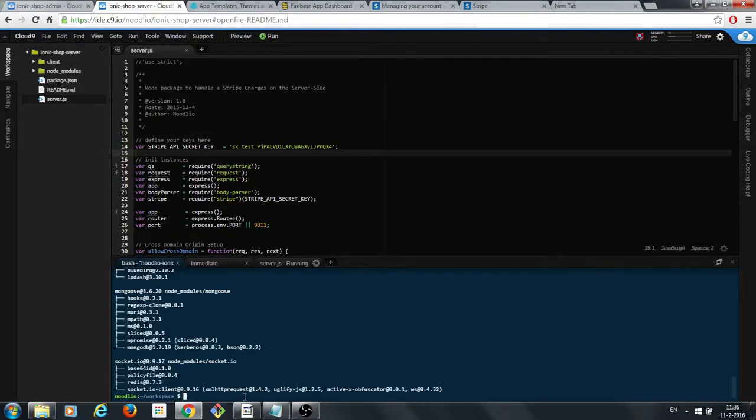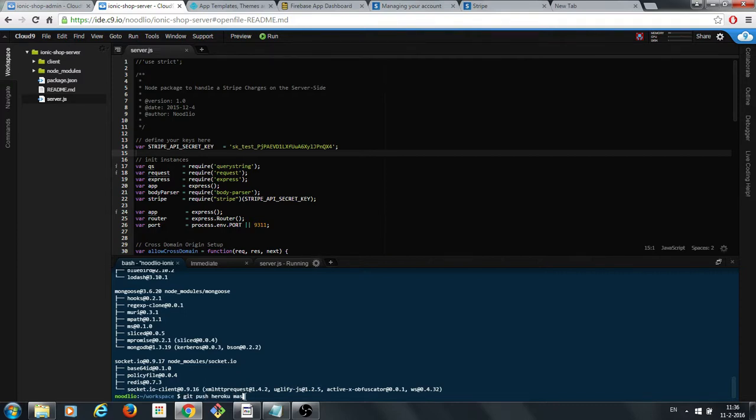So you do git init, git add, git commit first, and then you do heroku create, and then you do git push heroku master.